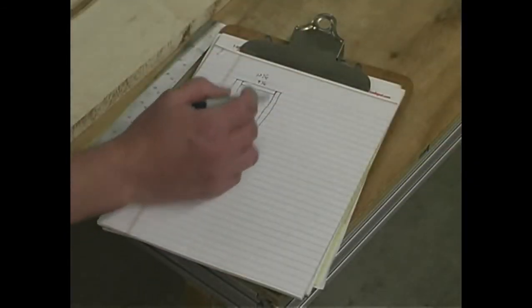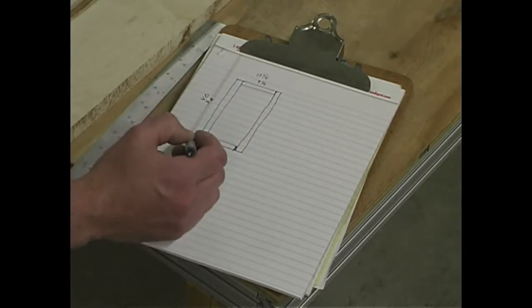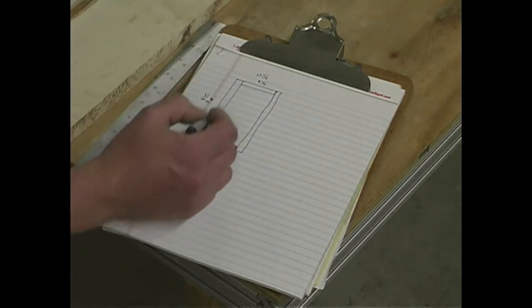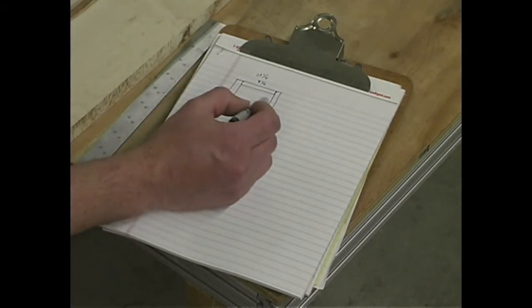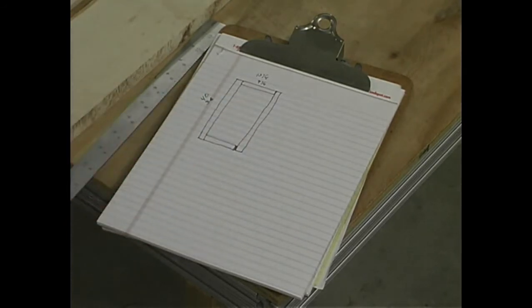Now here you can see I've got a rough sketch of the door. The outside dimensions, it's 13 1/4 wide by 40 inches tall. The panel or inside dimensions of the exposed field panel will be 36 inches tall and 9 1/4 inches wide. These are given on your drawing. The stiles and rails are all 2 inches wide. So that kind of gives us some of our dimensions.